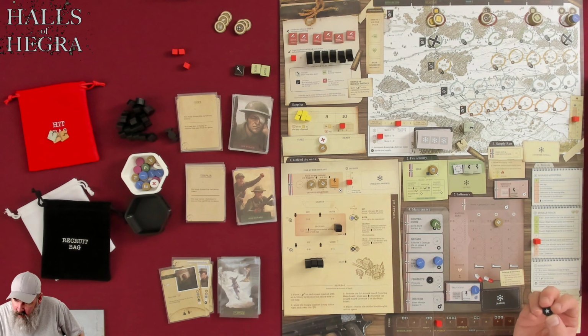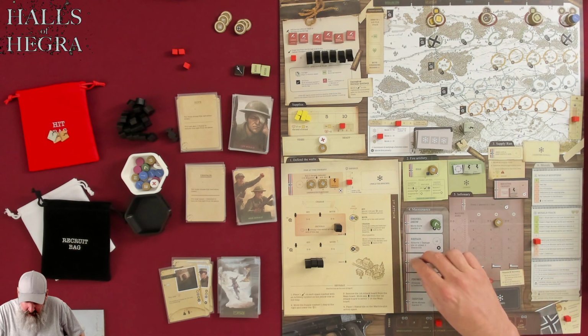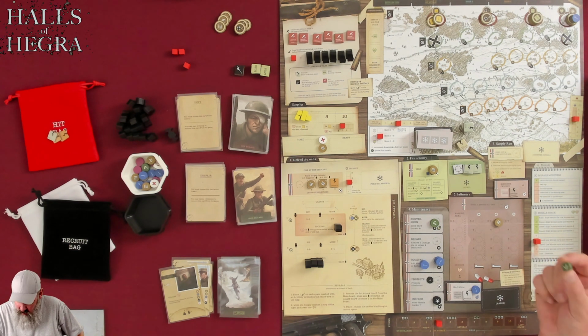Do we not move the morale marker this time? That doesn't seem like a good move, does it? Especially because we're at minus one. So no, we have to keep that. The bolster action, I really need to just get that done. Maybe the snow is less important than I want it to be.